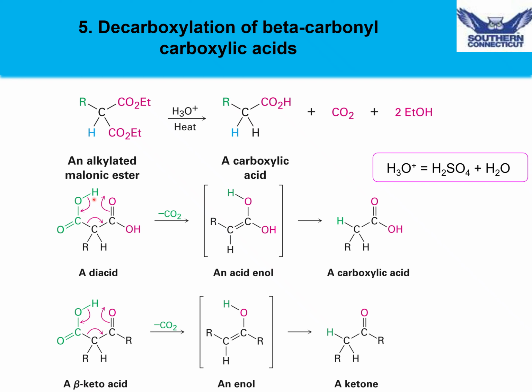The other one turns towards it so that the carbonyl can be protonated. We can reform a double bond here, break this carbon-carbon bond, form a double bond here, and the result of that would be, from the right side, an enol of a carboxylic acid. So we have a double bond and then an OH here. So that's an enol of a carboxylic acid. That's what we see here.